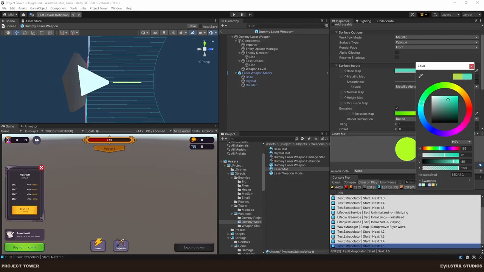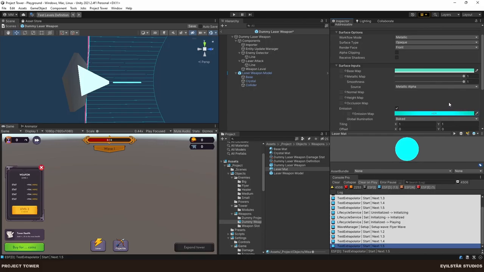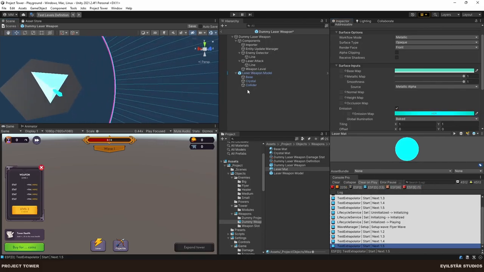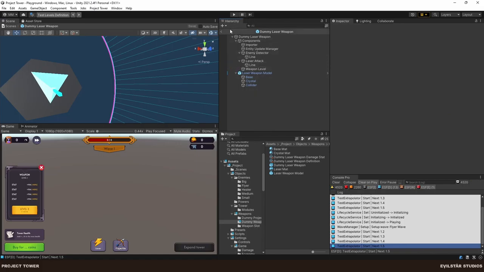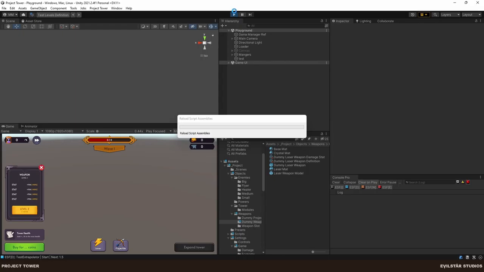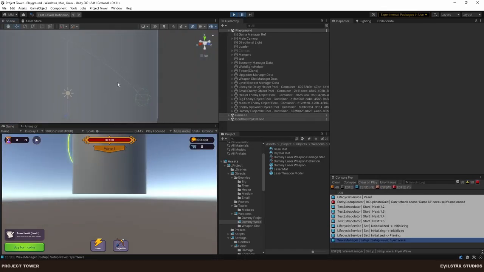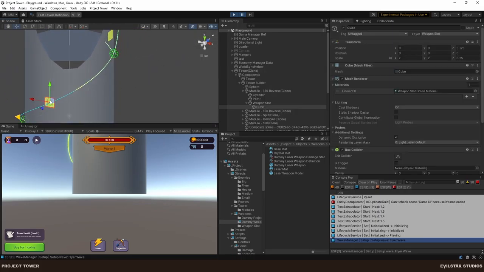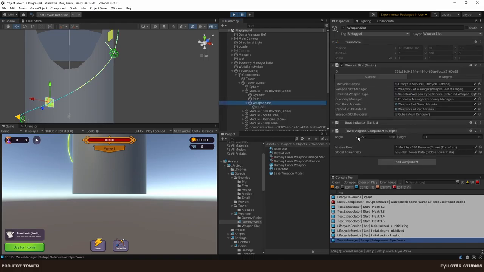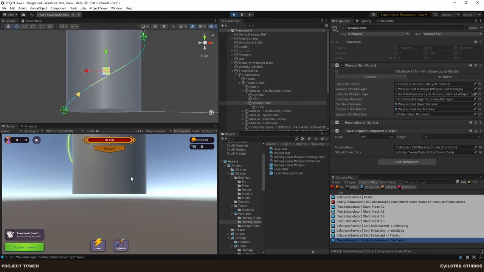but a cyan color, so it matches the tower. So something like this. Okay. Save it and let's try it again. Pause. Yeah, we definitely need to tweak those weapon slots so they're not on the path. Okay. That should do it.